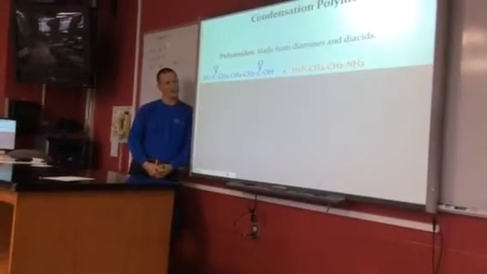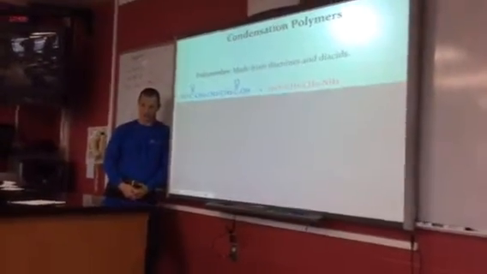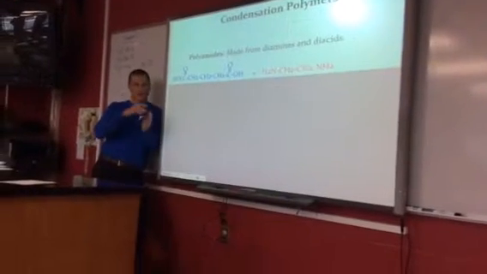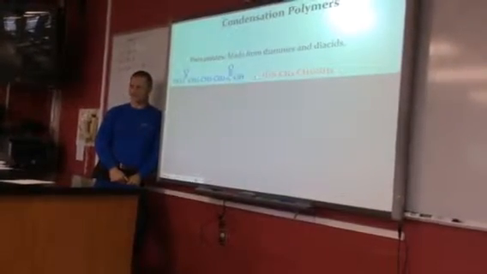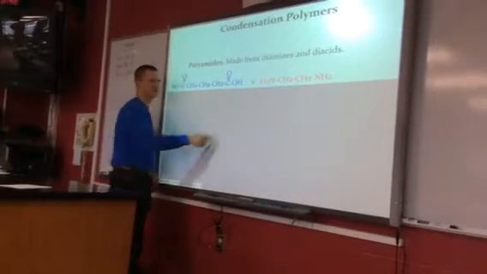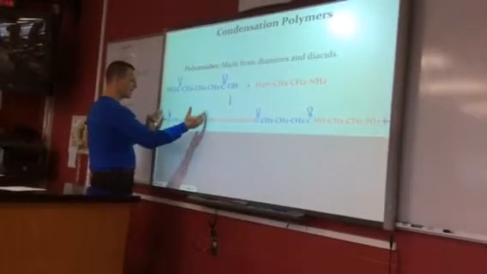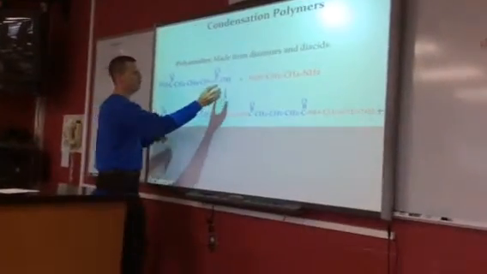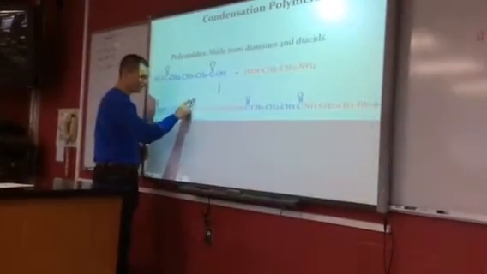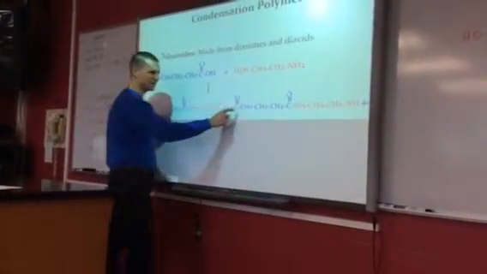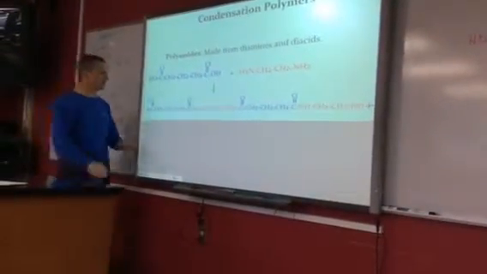So would you be able to write what the product would look like if I told you that it was the same thing as a normal amide connection, just on both sides of the molecule? It's just like a polyester, except it's nitrogen instead of oxygen that's making the connection. That is going to be what you would expect. Here's our diacid, and we lose the OH off the acid and the H off of the N, and we make that connection. So that's an amide connection, but then there's one over here too, and then one over there. Again, 5 amides made, counting the ones on the ends.